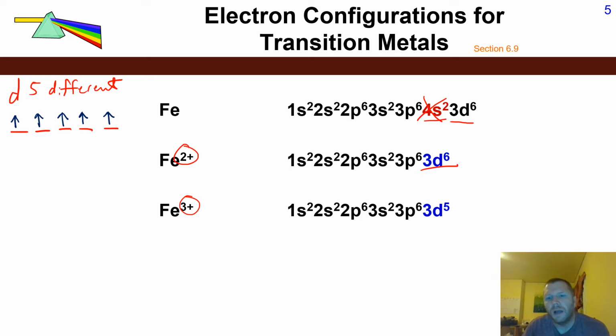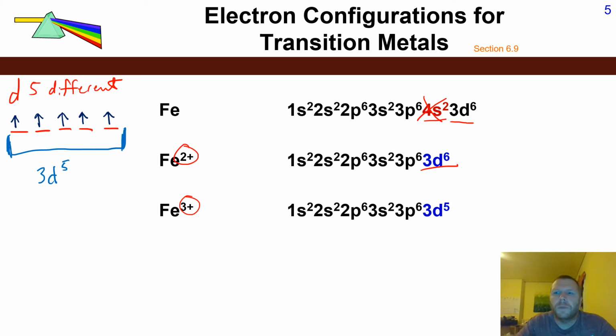When we remove that electron, now all of a sudden, we've got our 3d5 electron configuration. We lost basically our 6th electron there. Okay, so what that means is the first 2 electrons, the outermost electrons, those are lost because they were way the heck out there. They were in the 4s orbital. Now, that next electron, the 3d6, that 6th electron, the reason that we lost that was because we reached a stable configuration of our electrons whenever we put 1 electron in each one of these 5 different positions and gave them identical spins. Okay, so this 6th one was just kind of like, it was there, but it really wasn't bringing anything good to the party.